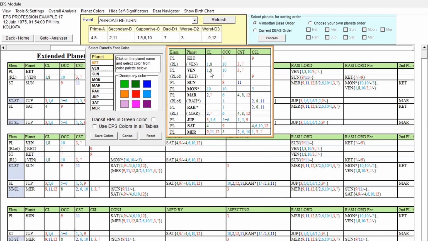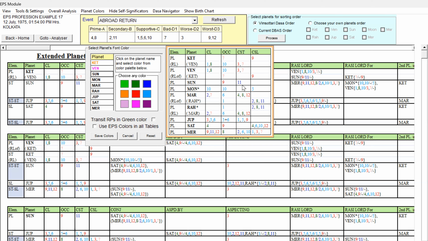So it is a mixed significator. 1-8 is favorable and 3-7 is weak. So Venus can be mixed. Sun planet is ninth occupant. Ninth occupant is supportive for travel, long travel, and 11th star lord. 11 is supportive for travel. 9 and 11 supportive for both.